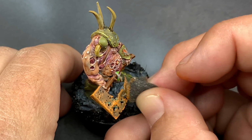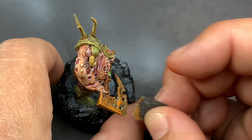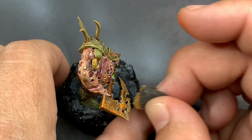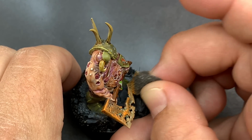Then coming back with Radiant Platinum, still using the sponge, I'm going to sharpen that edge blade just by pulling it back along the edge, and then kind of do a pseudo dry brush over some of the other areas just to let some of that metal show through the rust.